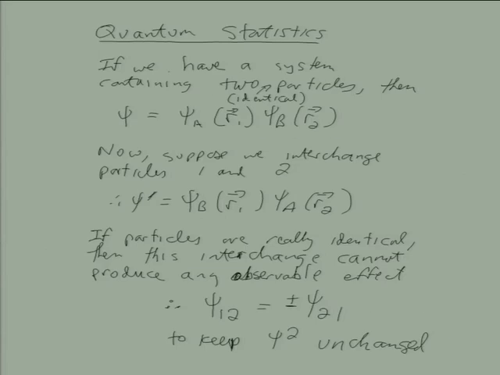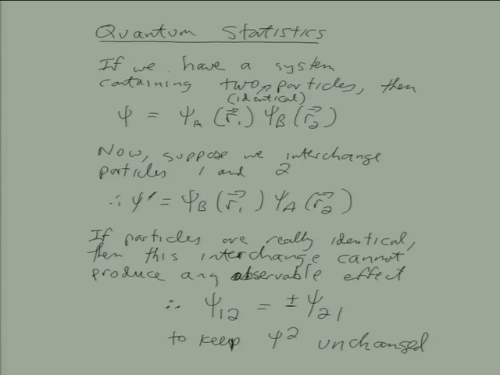Okay. It gets a little worse with regard to quantum mechanics. But again, we have to face up to this. Because we're going to deal with systems where we have more than one particle. And we have to think about what happens to a wave function when I do have more than one particle. So if I have a system that has two particles, and let's assume they're identical. So imagine it's 2 protons, or 2 neutrons, or 2 electrons. As far as we know, every single electron is identical to every other electron, and same for protons and same for neutrons.